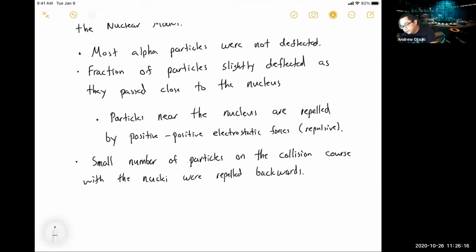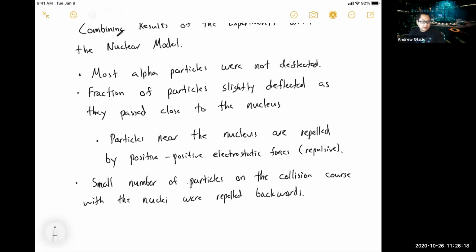So this is a lot of information to remember, but I'll just ask you questions like, which of these statements is not true. So if you can always relate the expansion of the particles and how it confirmed that there's a nucleus dead in the center, that's where most of the mass is, and that it's positively charged, and the space around the atom is empty space, I think you'll be okay.